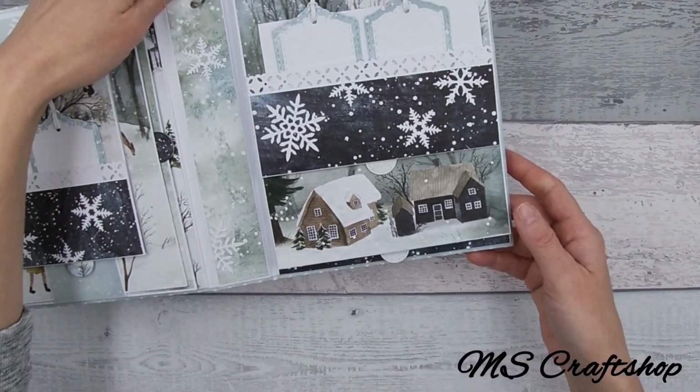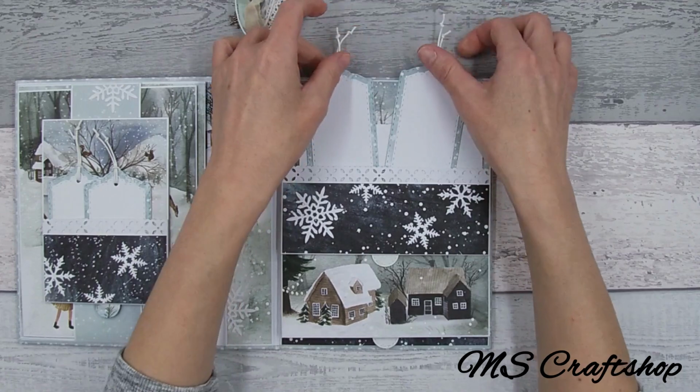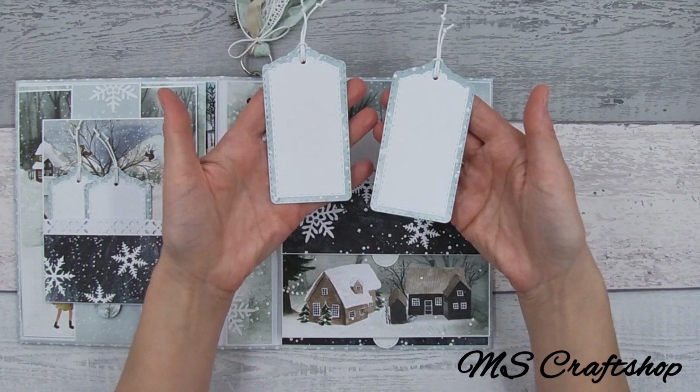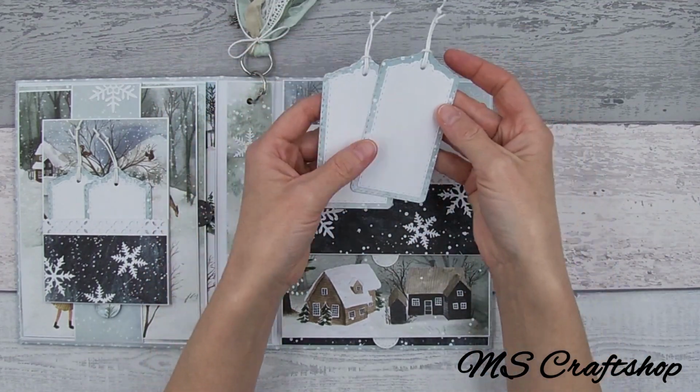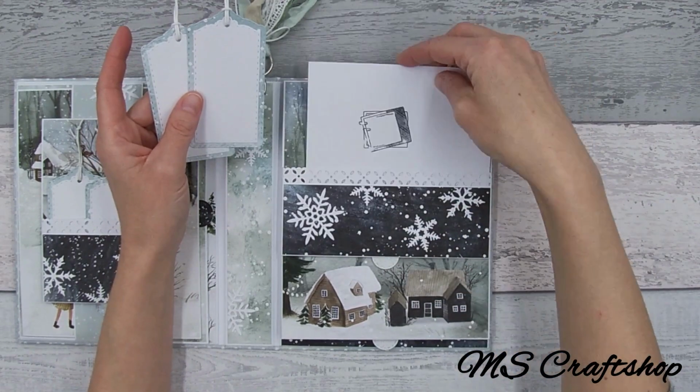We have reached the halfway point of our project. Today we will be creating the inner right side of the folio. As always, you can find the list of products used in this tutorial in the video description. Here is a brief summary of what we will be working on today.